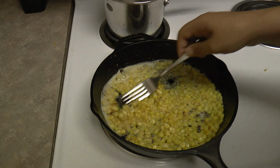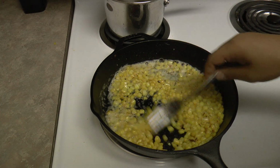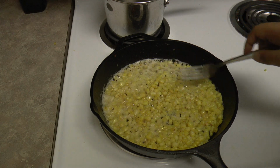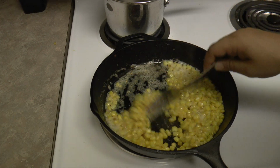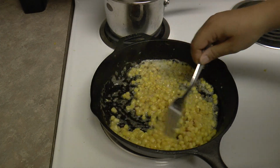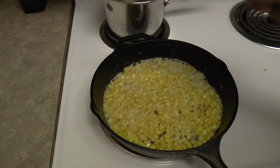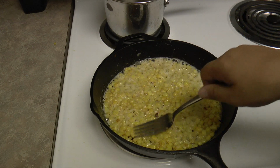And you see it's starting to turn this beautiful golden color. Hopefully you guys can see that. And you just keep turning it, as the pan's really hot now. You don't want it to burn. But you don't put any spices in it until you turn the stove off. If you put the spices in early, it'll burn.